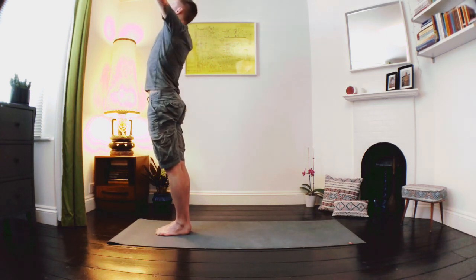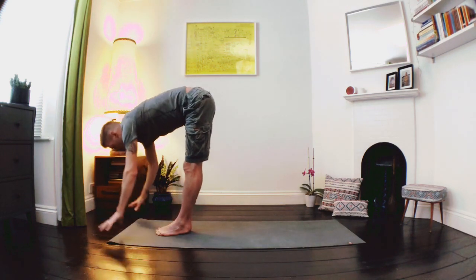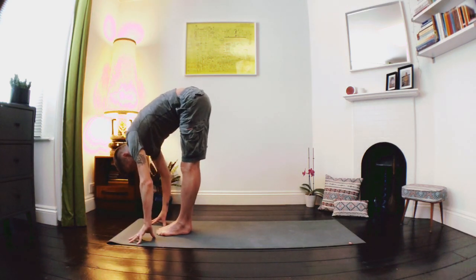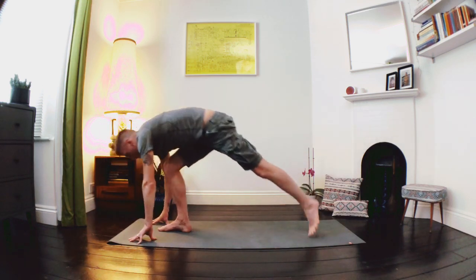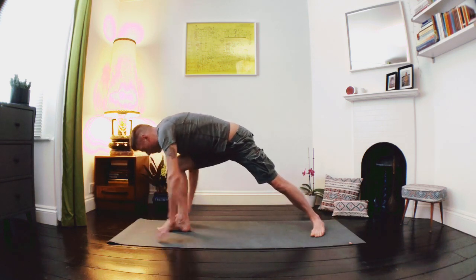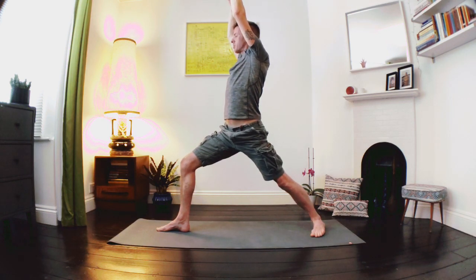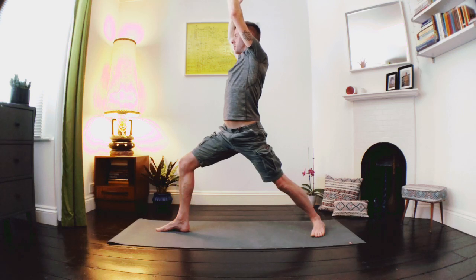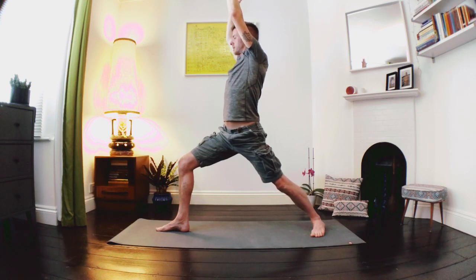Again breathe in, float the arms up, look to our thumbs, exhale as we fold, lightly bringing the hands down. Inhale as we lengthen the spine, and as we exhale set the left foot lightly back — the front knee is bent, bringing the back heel down. Pressure the feet as we breathe and lift the upper body facing forward, arms reaching higher, palms facing in — Virabhadrasana One. Lower belly gently drawing in, giving that nice protection on our lower spine, holding it nice and steady.